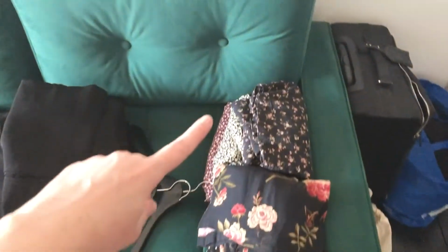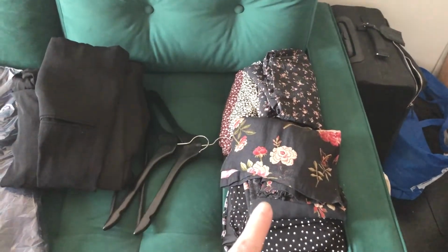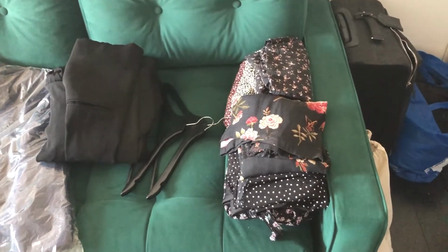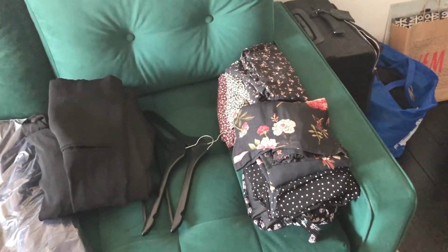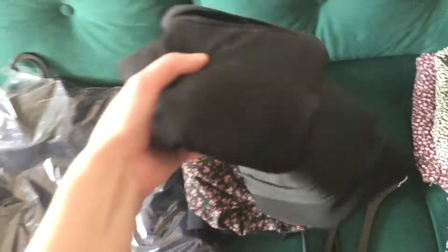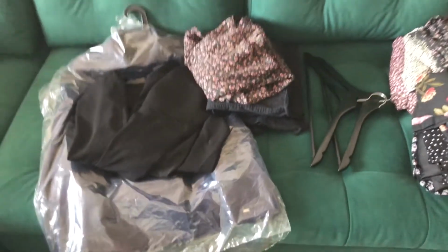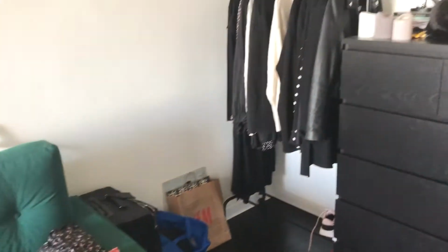And here I have two piles. These are things for summer. These are basically my long dresses I wear in summer. So I'll put them into my chest of drawers, and I will wear them maybe in spring, and in summer too. And this is the pile with the items I don't need. So it's a jacket and a couple of old dresses. So I'll get rid of them. And now I'll continue decluttering.